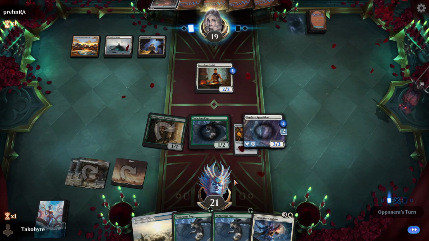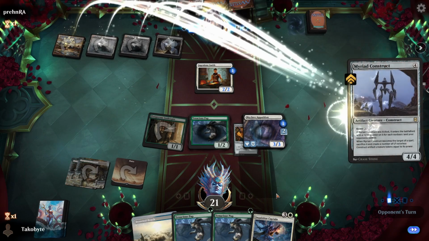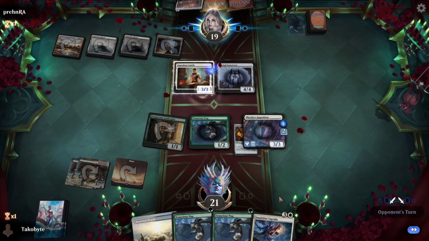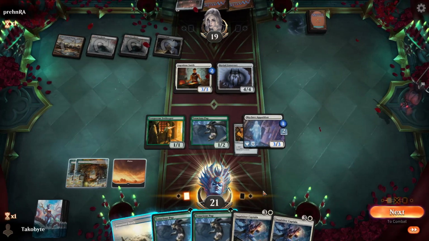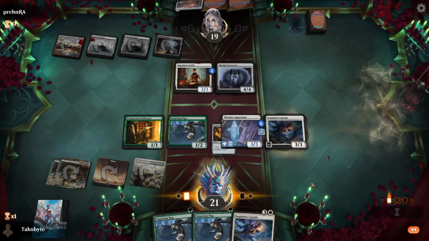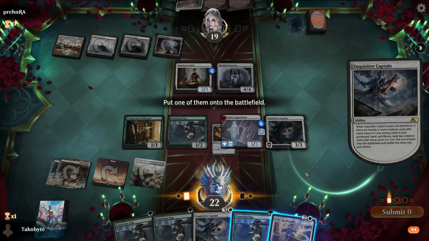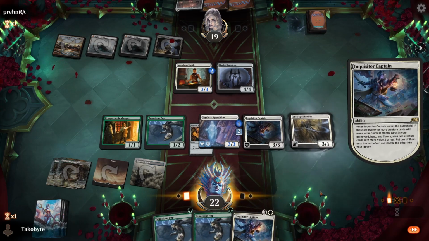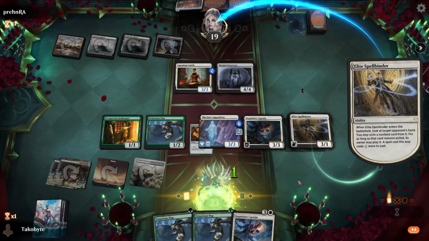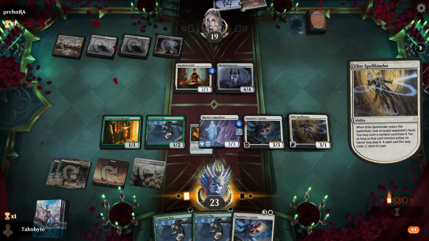Yeah, it's a 3/3 Skyclave Apparition. Myriad Construct. Okay. Let's see what we got here. Put one of them onto the battlefield. Let's put this one. Double Dollhouse. Well, that sucks.